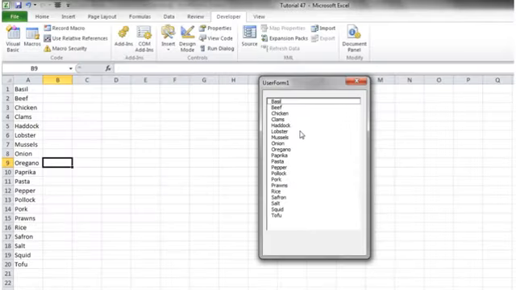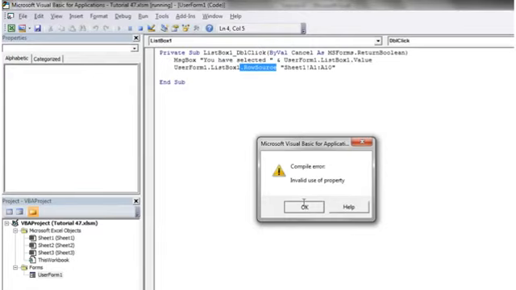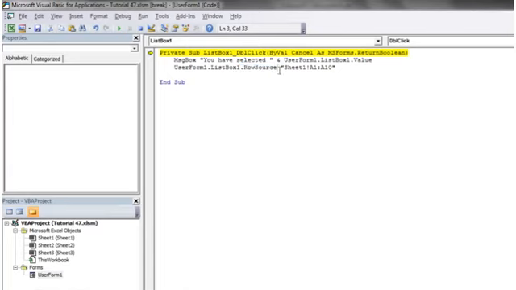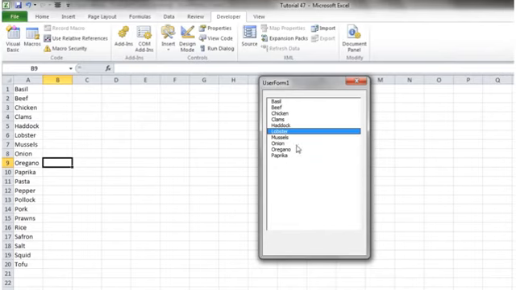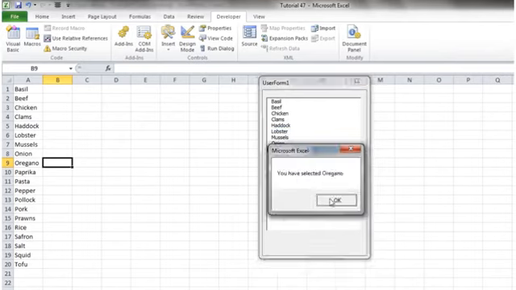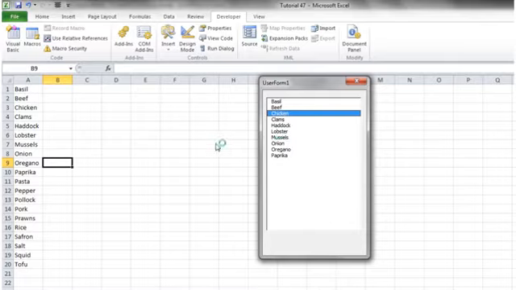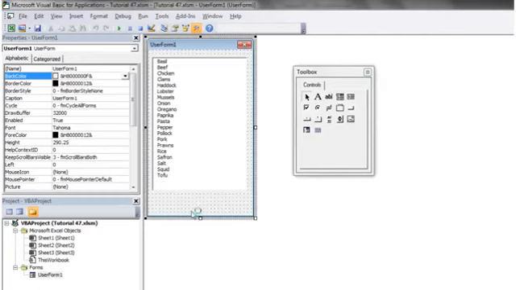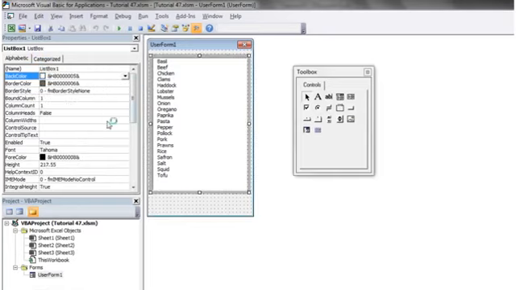So to start off with, it's going to have all of them, and then when we double click on one, it's not going to like it, and there we go, it's going to cut off all the others then. So it may not be very useful in that instance, but in the next tutorial I'm going to give you a better example of how you're going to use that row source, and how you can use list boxes. But as a basic, that's how you set up your list box.